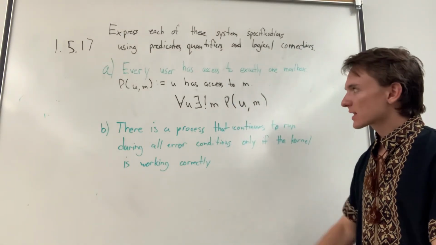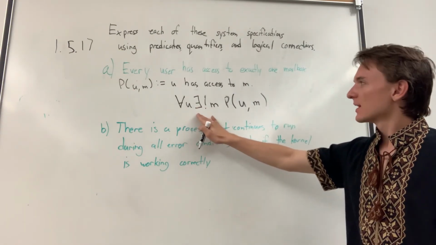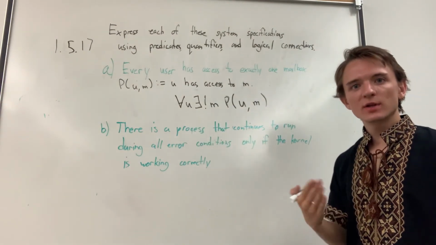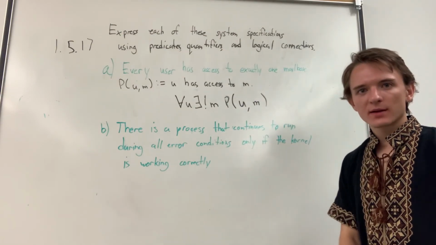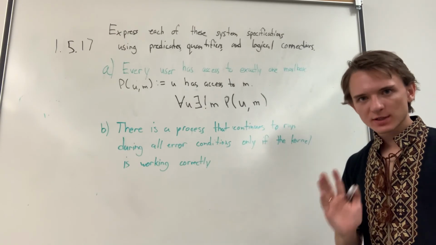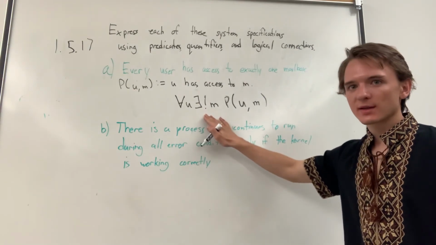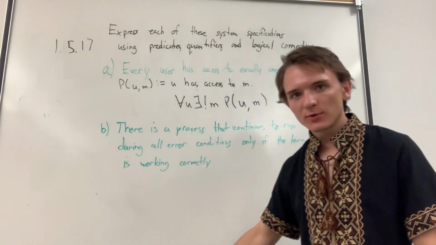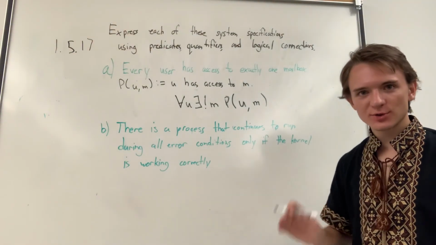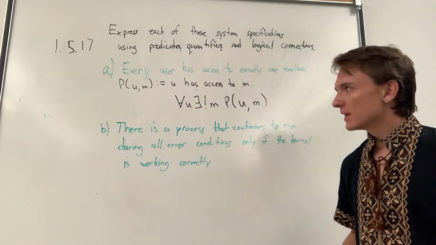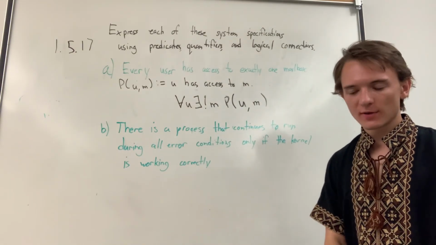Now, some mathematicians will accept that, this little existential quantifier with an exclamation point, it defines uniqueness, that there can only exist one M. But if we want to express uniqueness more explicitly, in some places this existential quantifier with an exclamation point might not be accepted. So to do that, we would have to have a much longer solution. I'll just show you so you see how it looks. But by all means, if you can, please use this uniqueness quantifier. It would be totally okay for you to do that.